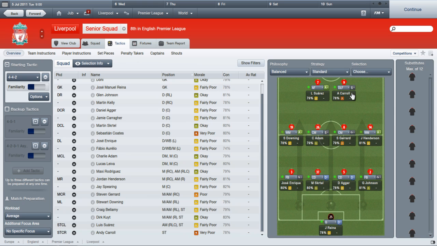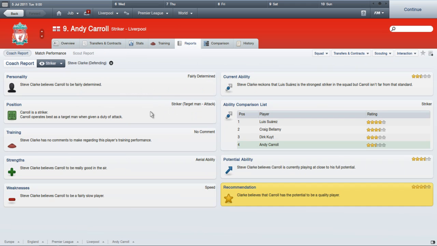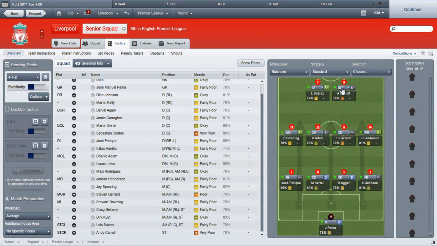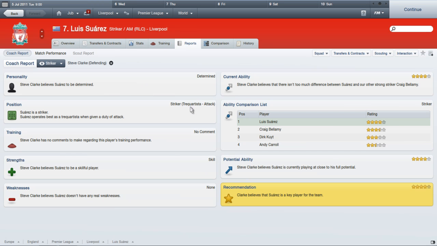Now, this is where I really would advise using these roles. You have to see with Andy Carroll, let's take Carroll for example. If you go to his report and go to position, this is thankfully something I was taught by one of the comments, so thanks for that. This is what Steve Clark thinks is his best position and his best role: a target man, and attack. If you do the same thing for Suarez, it should be a poacher. Oh no, it's not, it's a poacher now in season 8. It's a bit weird.